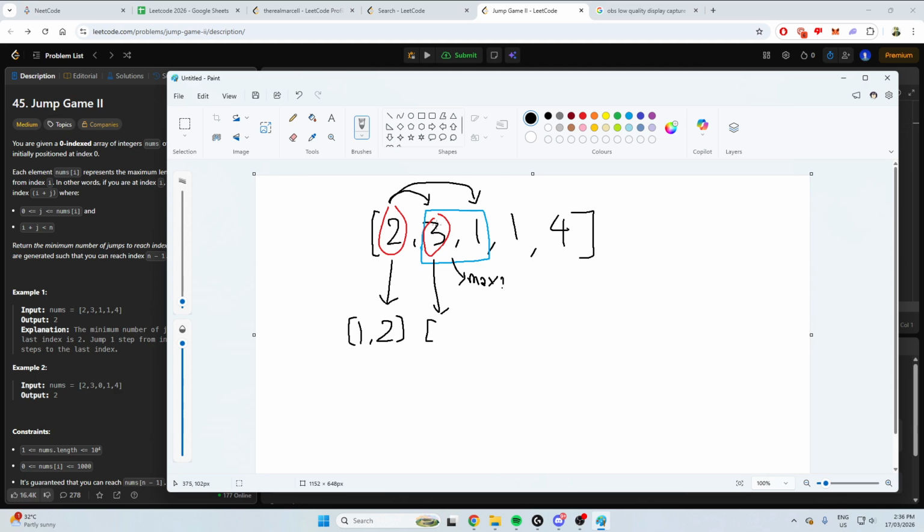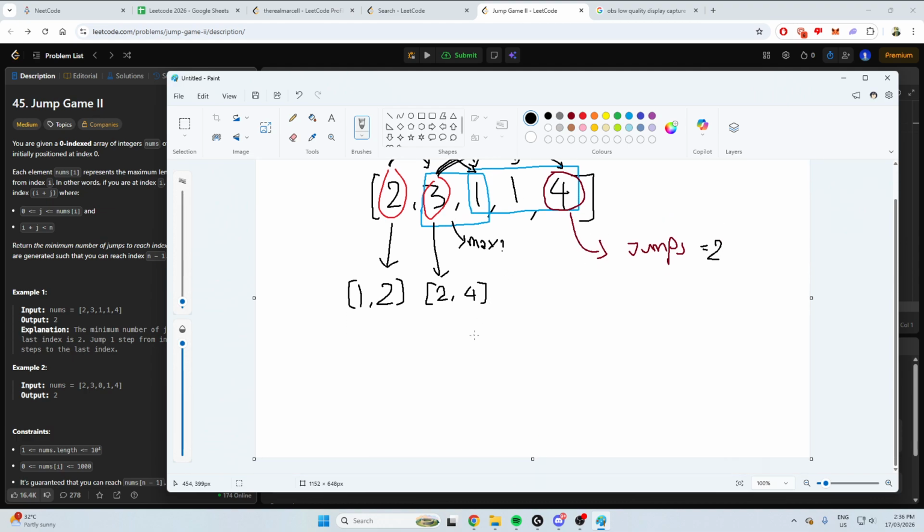index. So here the max is either 2 or 4. This is the new box we have. So it's either 2, 3, or 4, right? So this is the new box that we generate right here. And then we found that the end of the array is inside here. So we just return the number of jumps that we have done, basically. So obviously here we've just checked the first index and the second index, right? So that would be 2.